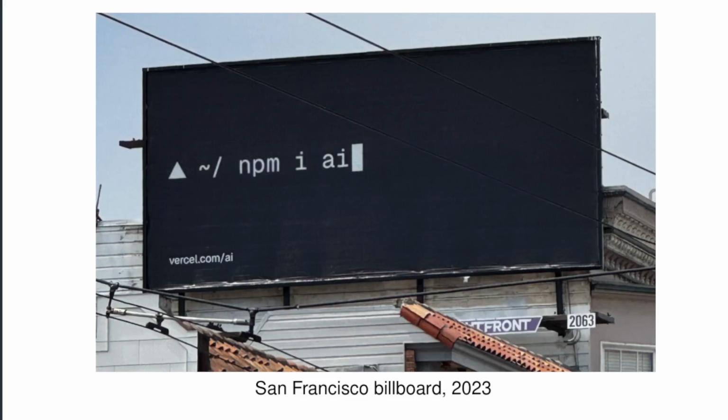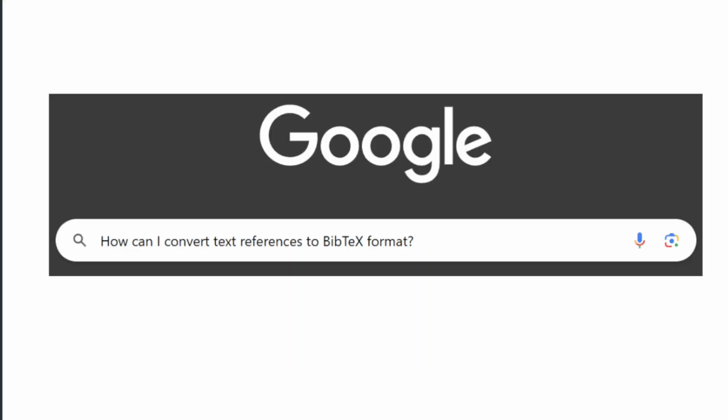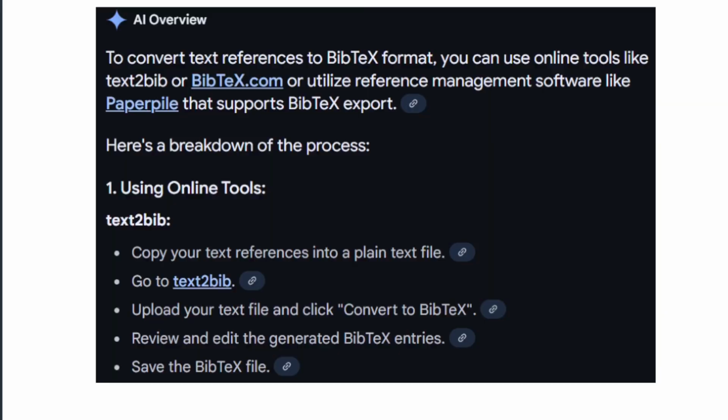Use AI. But let's just check that with Google. Hey Google, how can I convert text references into bibtex format? To convert text references to bibtex format, you can use online tools like text2bib. Okay, so let me tell you about my hard-coded algorithm and then come back to AI.